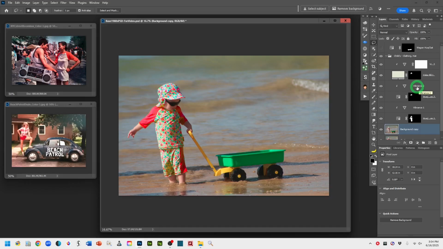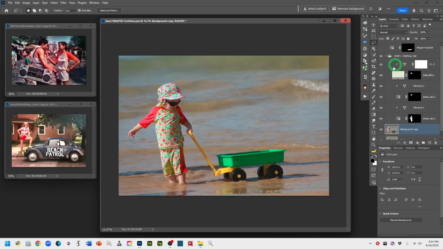Vibrance is much better than saturation if you just want to get more of a color pop and you don't want to alter the colors and the appearance of the colors. Also, because this had appeared a little bit differently and a little less warm, you can still see it's a little whiter and brighter. I just overlaid a solid color fill layer with a little bit of a yellow hint to it to try to warm this hat up to match the clothing a little bit better. And again, a little bit more vibrance.